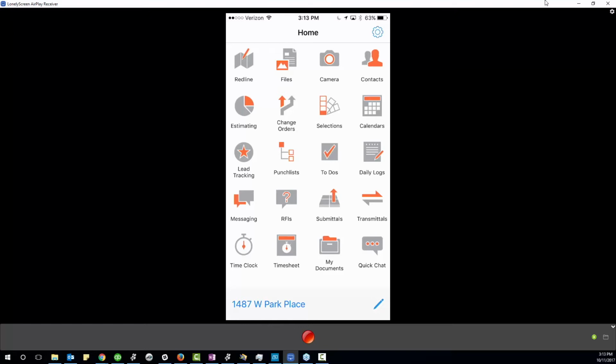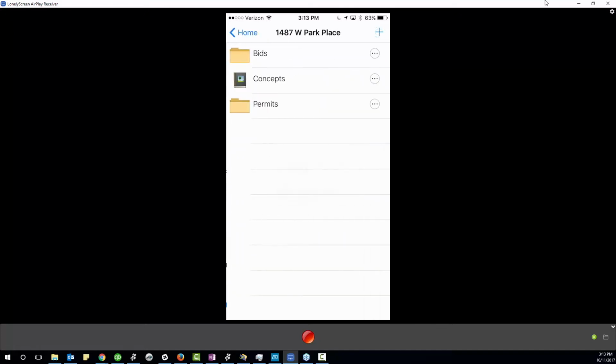And so if you're going in and want to, let's say from the field, we'll kind of start at the top. I'm going to skip over the Redline version right now, before we get into kind of the plans and document management. But we're going to start with files. And if you go click on files, it'll load in the folders, the albums that you already have on the job. And at this point, I don't have anything in these folders.